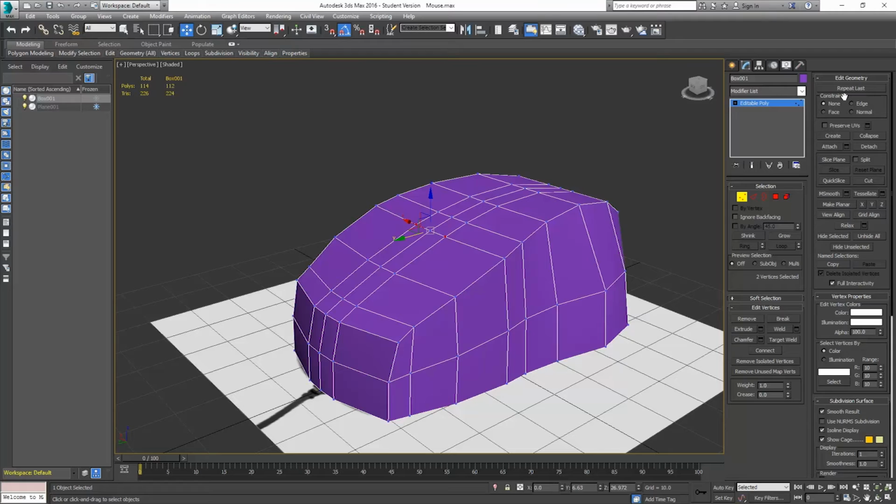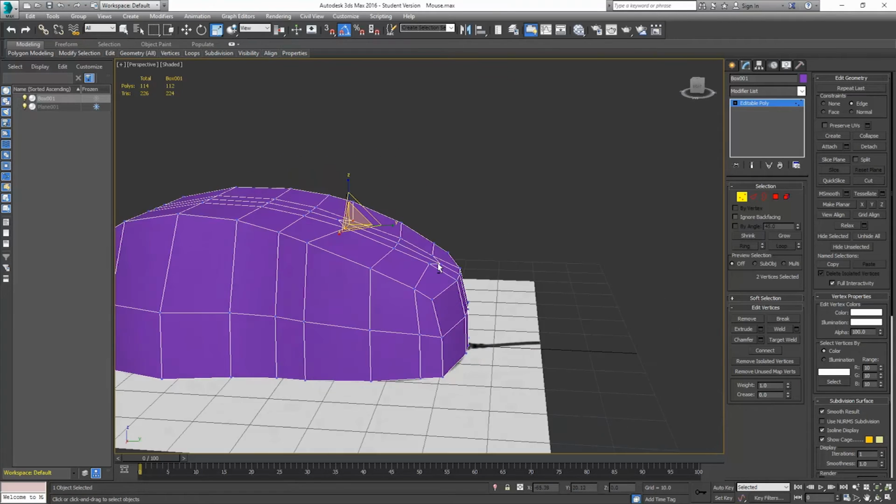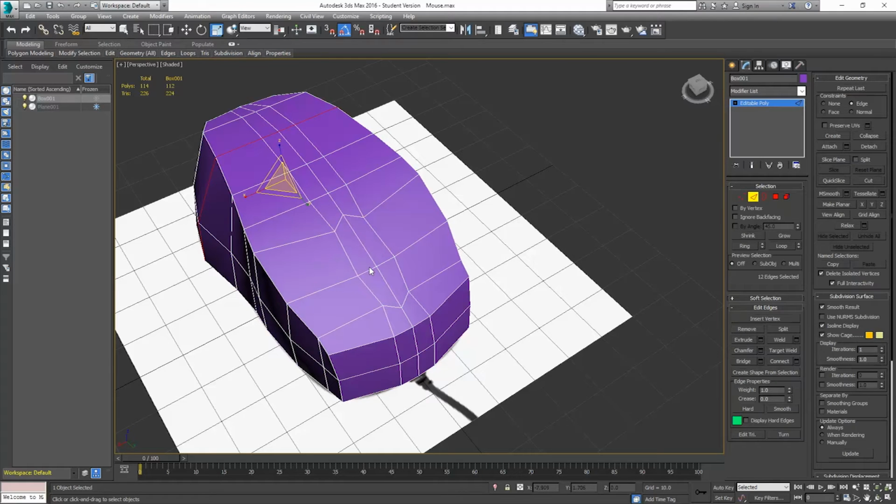So what I can do is use my constraints, and I can say move these vertices along these constraints. So I'm just going to go up to Edge, and if I move these straight forward, you can see they stay along those edges that are there, which is handy. So I'm just going to bring those forward and do the same thing on this side. I'm going to bring these back just to round this out a little bit, and then I'm going to do the same idea, only I'm going to come inward with them on both sides. And I'm just going to bring this back just a little bit.